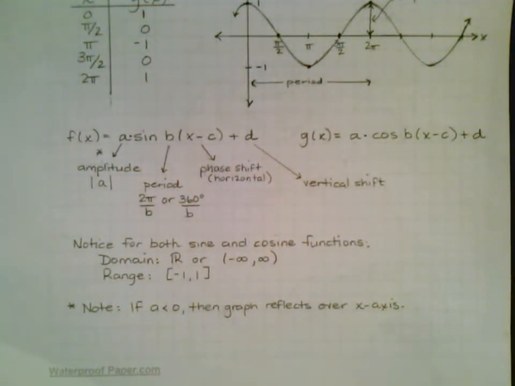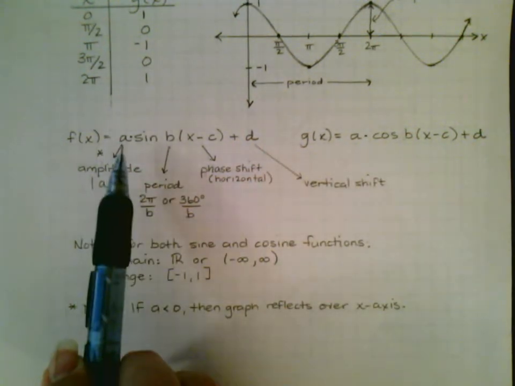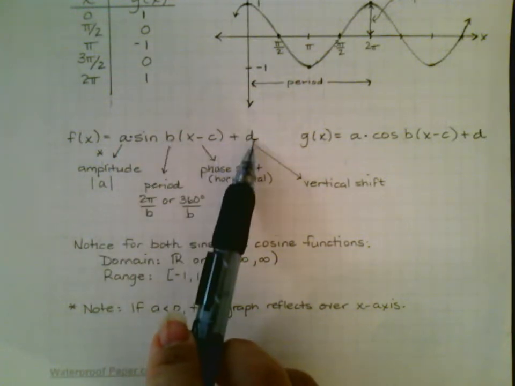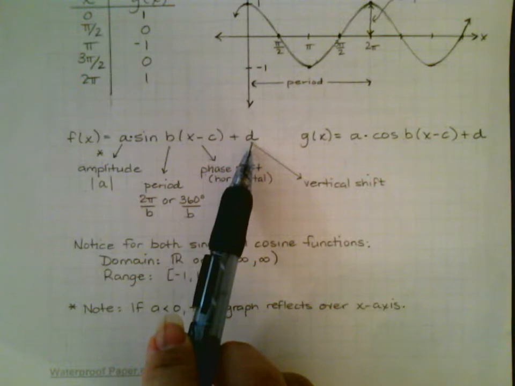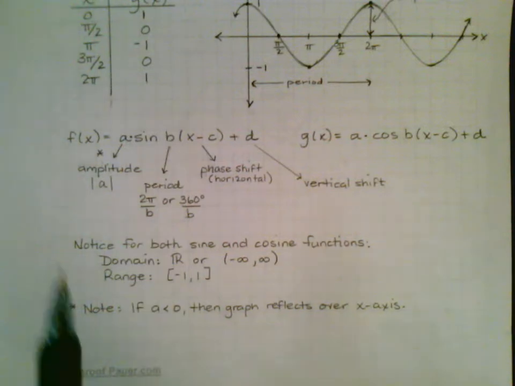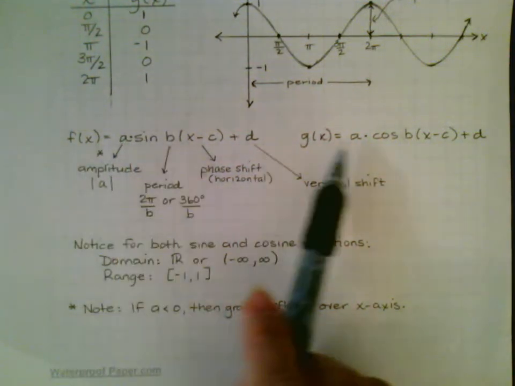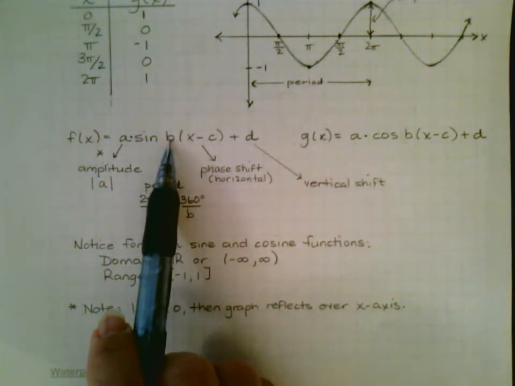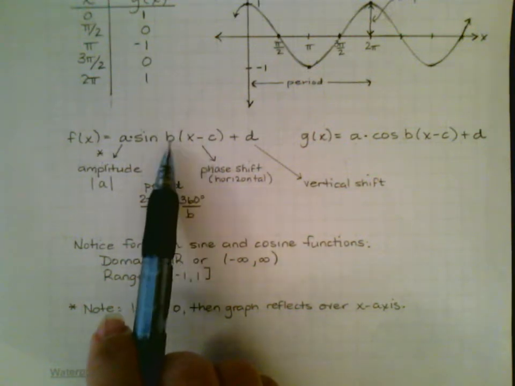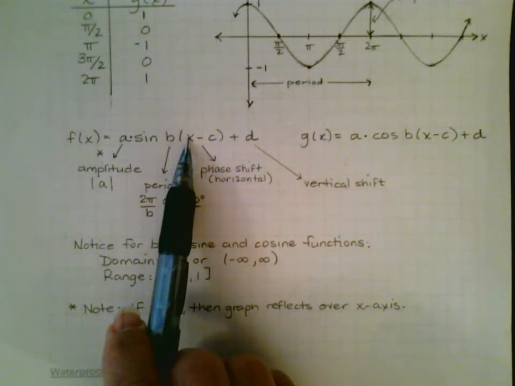Here is the breakdown of these two. Okay, so sine and cosine, notice that I've introduced these little placeholders, so to speak, of letters A, B, C, and D that will represent numbers that are going to affect our parent function in some manner, okay? So A is going to be the coefficient of our trig function, whether it be sine or cosine. B is going to be the coefficient of our x, which x in this case is our angles, okay?